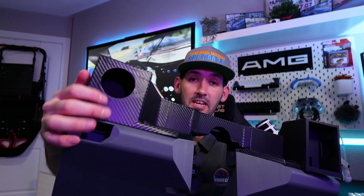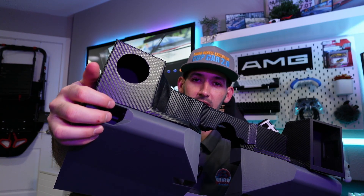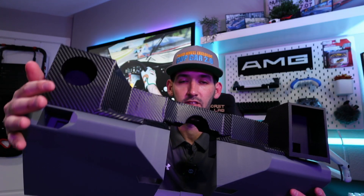I've got a cutout right here — I'm still going to work on designing this, but this is where the start button is going to drop in. That'll be a realistic position for the cup car build and for the start button. And then over here, this is a more realistic size button box. I'll build the face for it and the button box will just slip right over the top. I've already pre-drilled holes — you can't see them under the wrap — but there are holes pre-drilled both for the brake bias knob and to mount the plate on. Overall, I'm just a lot happier with how this has come out so far.